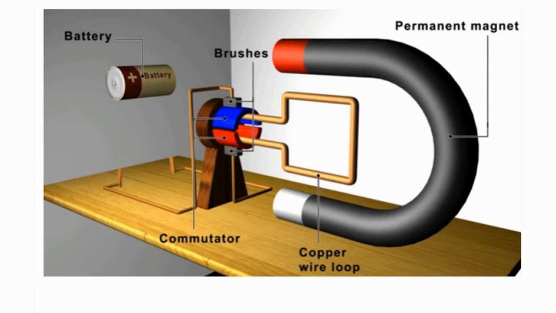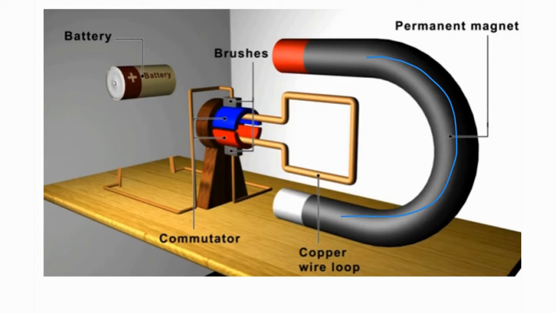The last thing we're going to talk about this week is going to be a motor. A motor can use the idea of moving charge. If we have moving charge, like through a wire, we can produce a magnetic field. And if we put that in another magnetic field, like here we have a permanent magnet, those magnets can interact, and that repulsion or that attraction can cause some movement. And that's what a motor is.